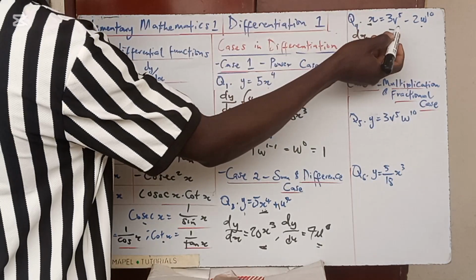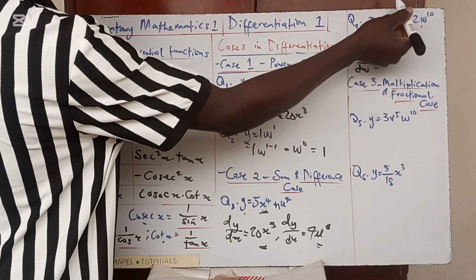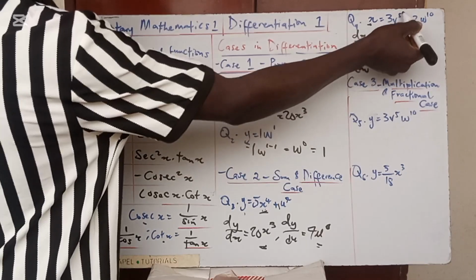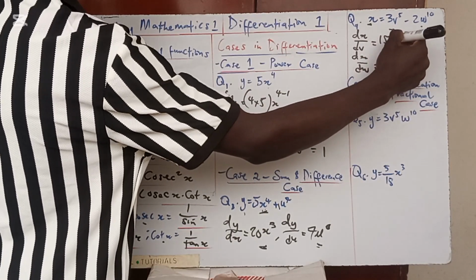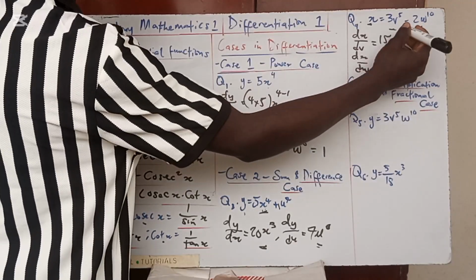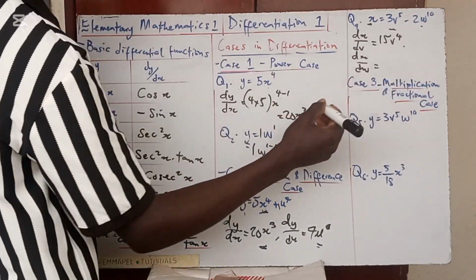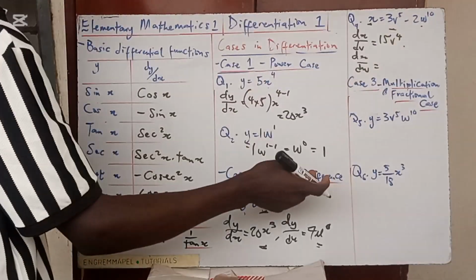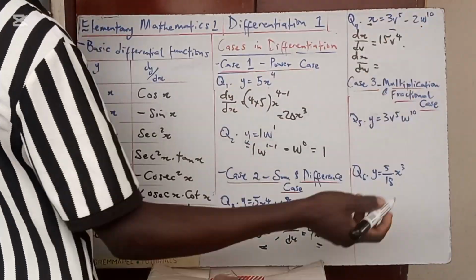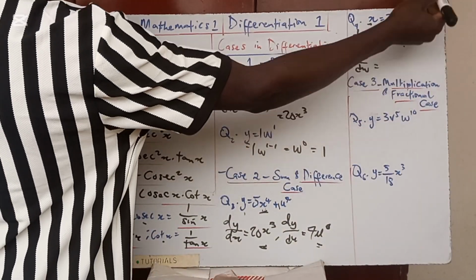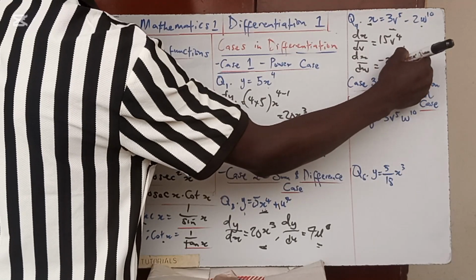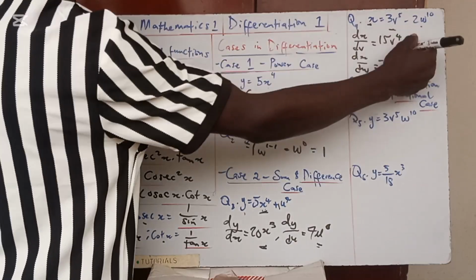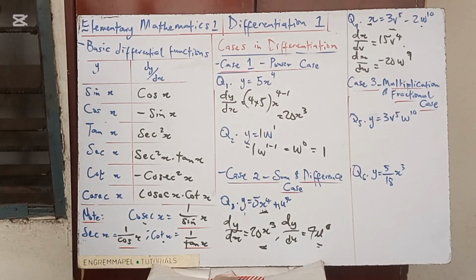Now the dx/dv will be what? Yeah, I'm dealing with this now. So that would be 5 multiplied by 3, then v raised to power 5 minus 1. Are we getting the flow? So that would be what? 15v, then 5 minus 1 will be what? 4. That's for that. Then for here, the dx/dw. Now note this minus. There's a minus there. So 10 multiplied by minus 2, that would be minus 20. Then w raised to power 10 minus 1 is what? 9. So you have to take note of that sign. So that's why it's called sum and difference case.